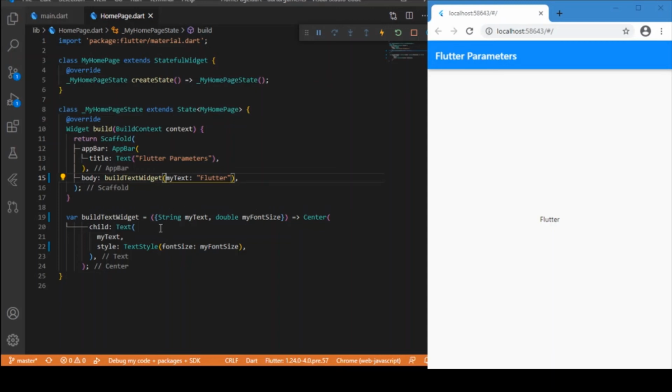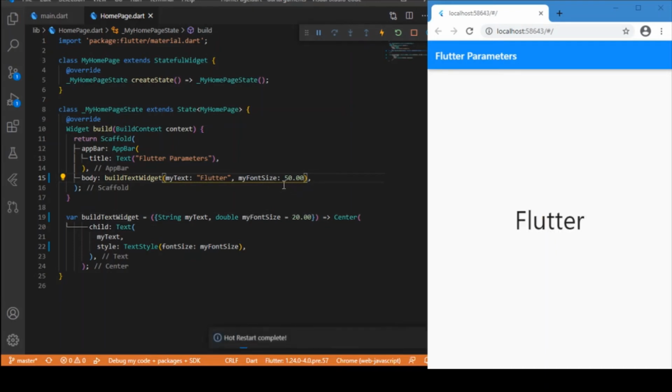And the next thing is the order can be changed, and in order to pass in any default values in case of named arguments, the only thing you need to do is assign it a value.